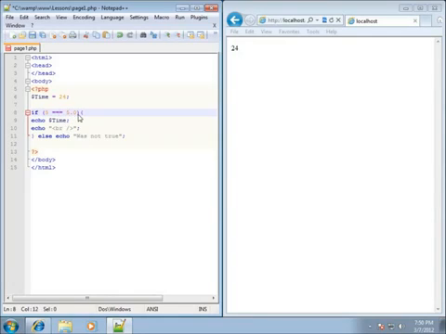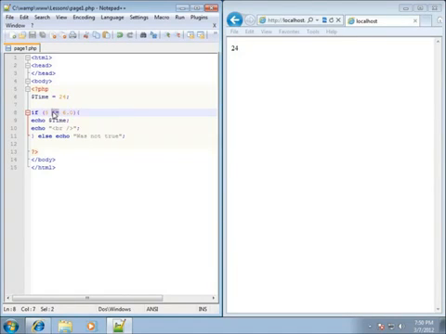Let me go ahead and change this back to a different one here. I'll change it back to 6. And let's go ahead and do, what if it was not equal that we wanted to be true? I can put in the exclamation point equal sign. If I hit save and hit refresh, 24 still will show up. And the reason being is because 5 is not equal to 6. And so that's how we can test for not equal to.